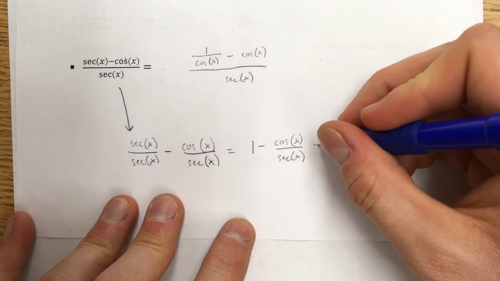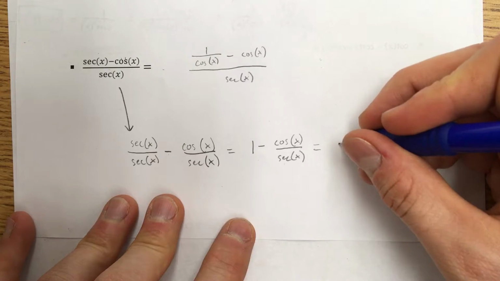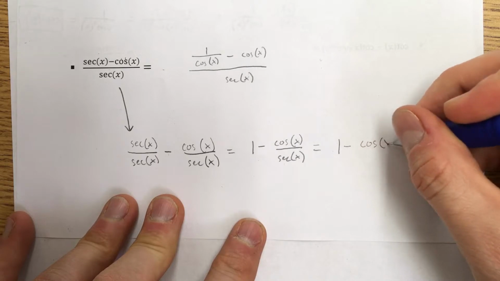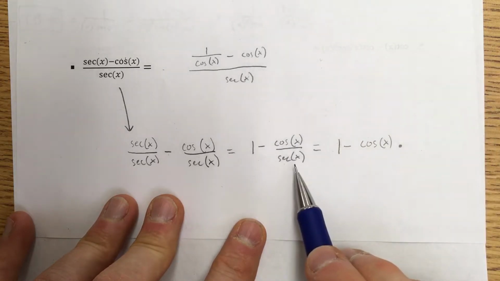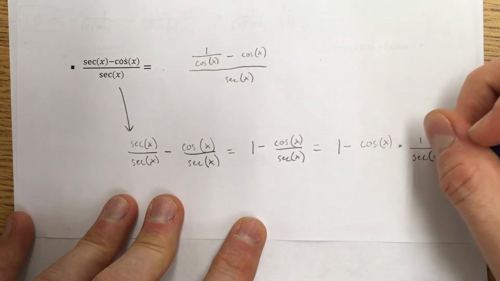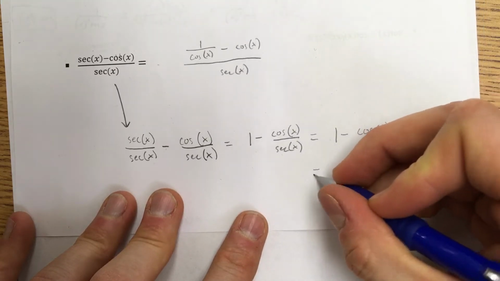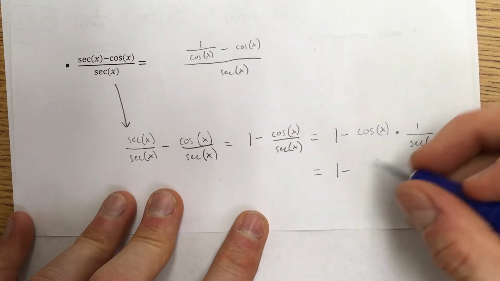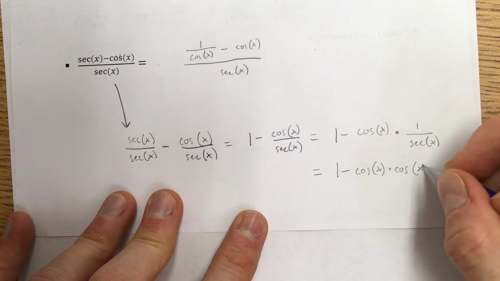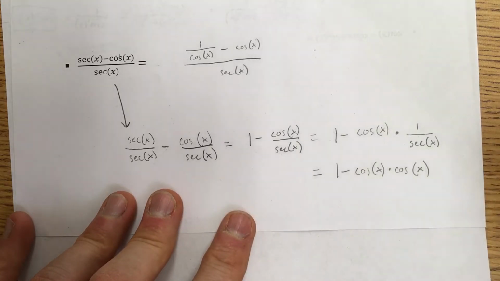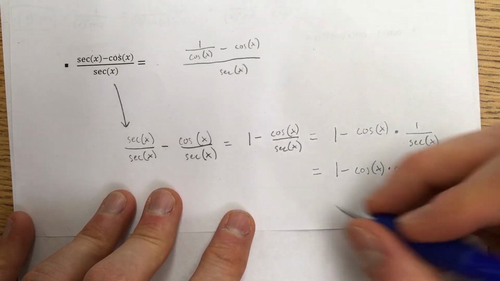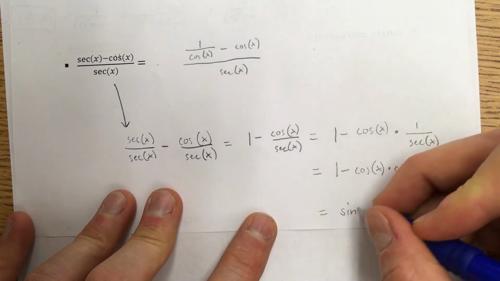And then we can use a strategy we talked about in the previous video for these same guided notes on the front side, is we can rewrite this division as multiplication and write that as cosine x times, I can either divide by secant or I can multiply by 1 over secant. And then we get cosine x, 1 over secant is cosine. I'll let you simplify from there, but if you multiply these two together and use a Pythagorean identity, what you should end up with is sine squared.